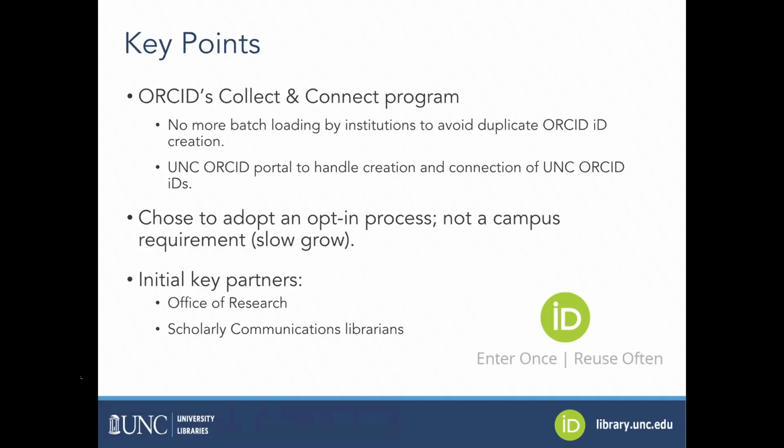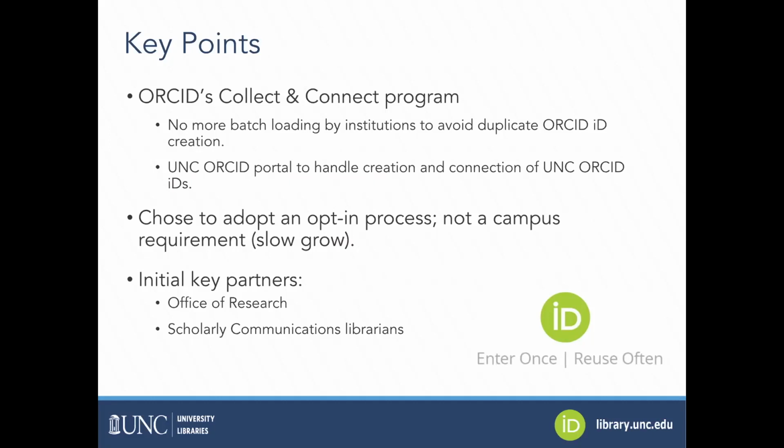And that connection process is facilitated by tokens that are passed in the transaction between the local institution's portal and the ORCID site. So in communications and outreach about UNC's ORCID initiative, UNC is taking an opt-in approach. We're highly encouraging faculty, staff, and student researchers to use the UNC ORCID portal to register for an ORCID and connect their ORCID ID to UNC, but we have no institutional requirement. We're approaching this as a slow grow process and anticipate that as publishers and funders integrate and increasingly require ORCID in their systems, researchers will adopt ORCID. And as UNC integrates ORCID into our internal research and identity systems, researchers will be increasingly incentivized to link their ORCID IDs to the institution.